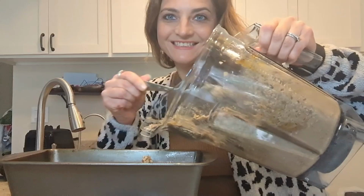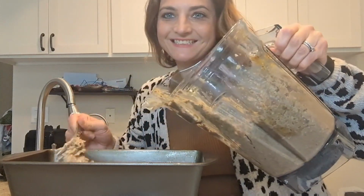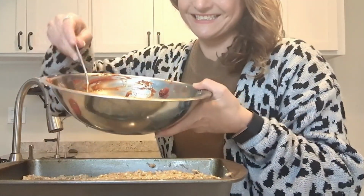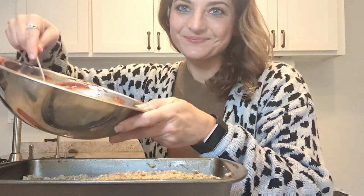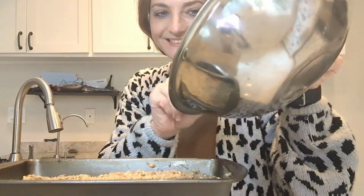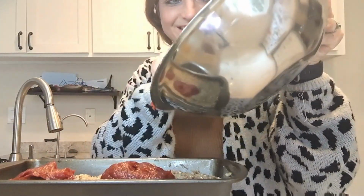Then you're going to pour the loaf into a prepared baking dish. Then you're going to set the oven at 375 and put in for 20 minutes. While you're preparing that, you're going to get this amazing glaze ready. Start by getting tomato paste, maple syrup, balsamic vinaigrette, and spices together. Mix thoroughly and then set aside.